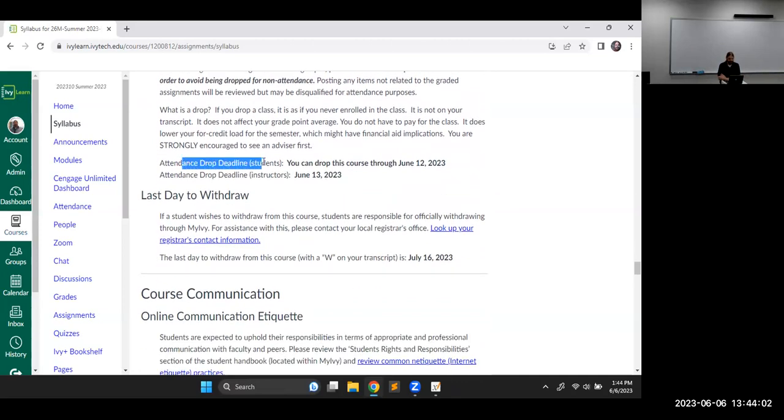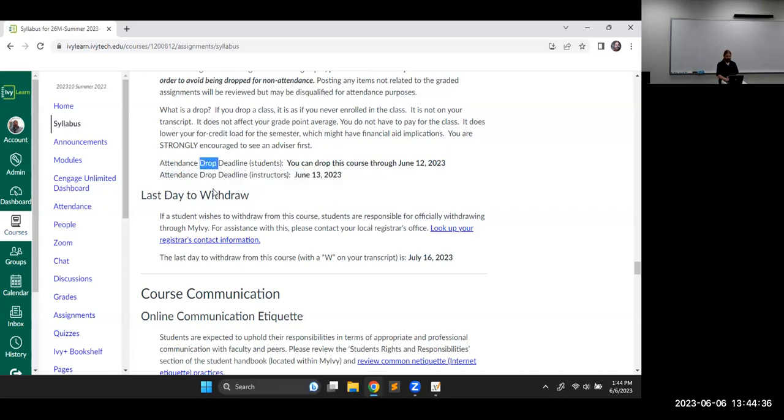A couple important dates to notice. There's drop dates. So up through June 12th, which is next Monday, you can drop the course. This doesn't apply to anybody here today. If I haven't heard anything from you by June 13th, I'll assume you're not coming to class. So everybody here today, I know from you, so you're not on that list. But the ones that never show up for class, never do anything, just assume there's a little error.